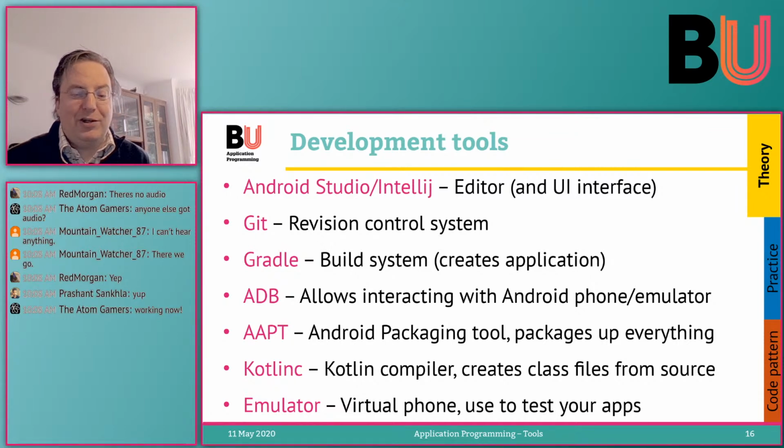And then the emulator, it's just a virtual phone. It works like a phone, but of course you can use it to test your applications in more variable circumstances than you would if you had a real phone. And of course, when you develop in a professional setting, you still want to test on actual phones as well, in particular because actual phones also come with actual implementation bugs all of their own. Samsung is very well known for that.